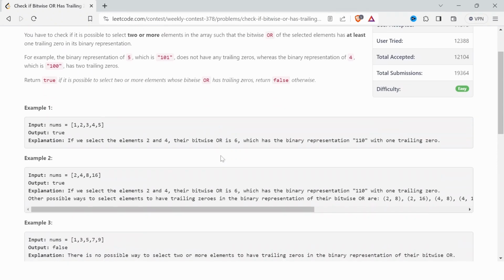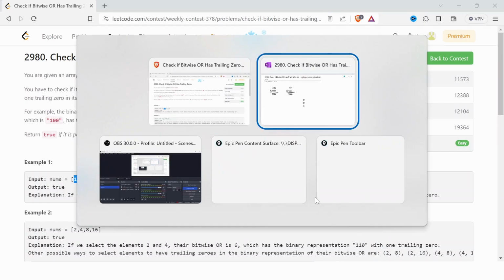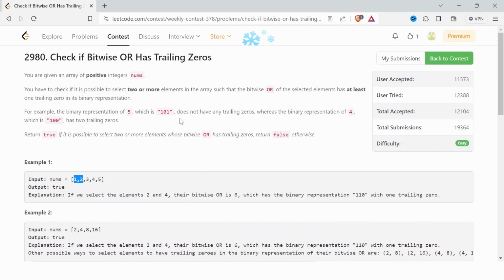So the first thing we get to know is that we do not need to take into account more than two elements. We'll be checking only two elements. First we'll be finding the bitwise OR of every possible pair of this array. After finding the bitwise OR, we need to check if it has trailing zeros or not.